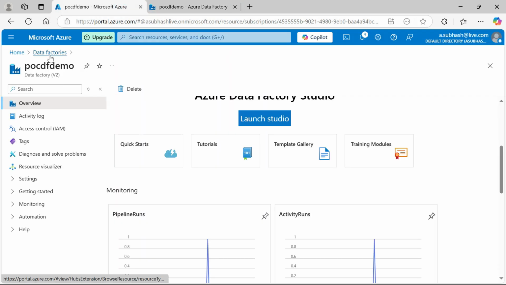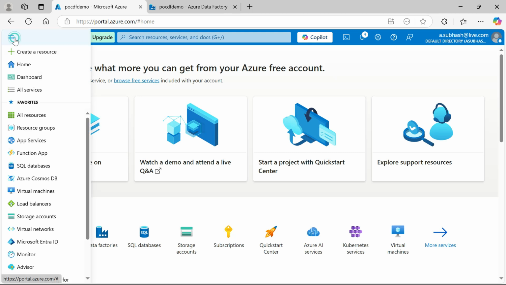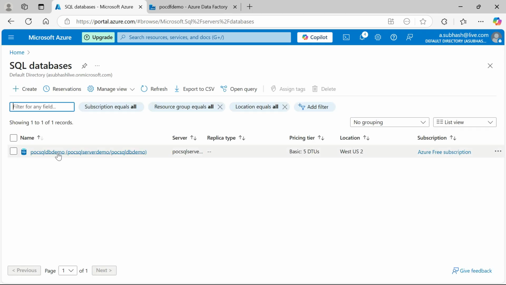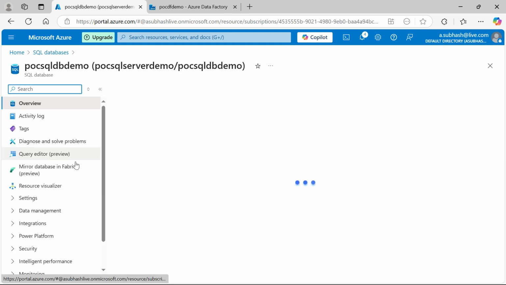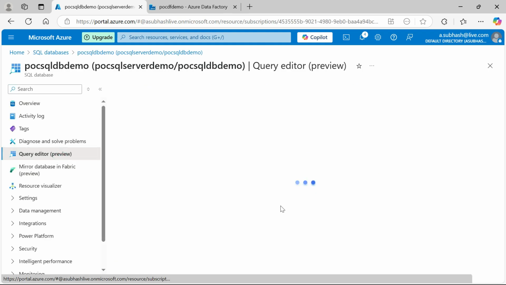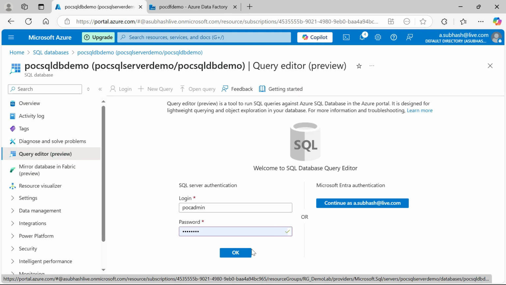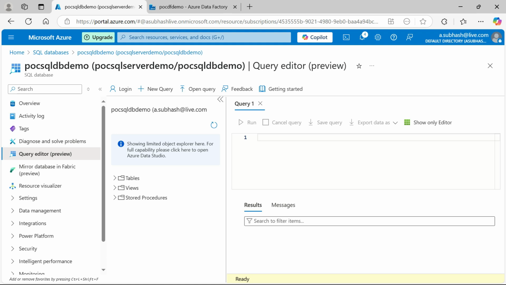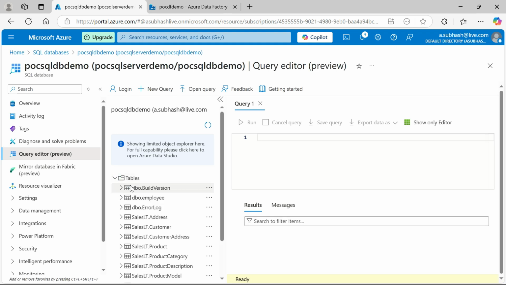So let's go to Azure and let's go to Home and access the SQL database instance, query editor. It will prompt for username and a password. And here we go. Now under tables, we have employee.